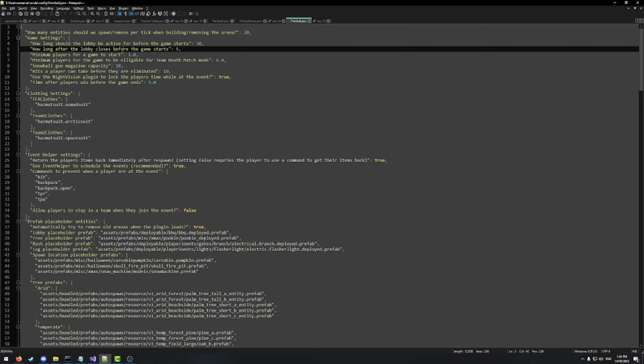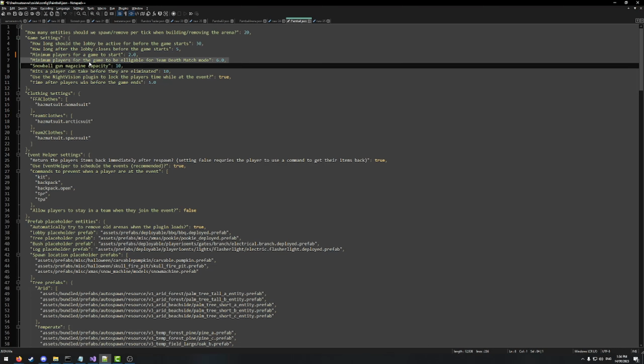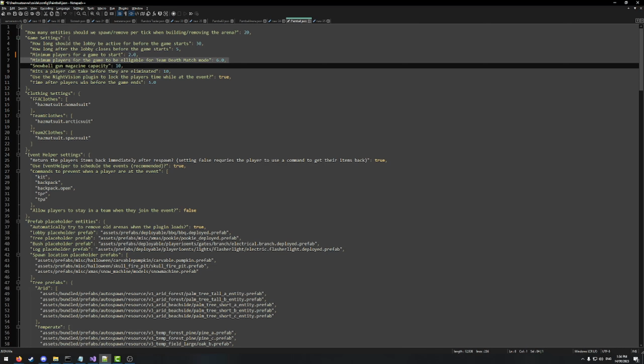Minimum players for the game to start, this is actually default 2, it was just set to 1 for testing purposes. Minimum players for the game to be eligible for a team deathmatch. By default, this is 4. This basically means that it will require a minimum of 4 players before a team deathmatch game mode can be rolled. Stoneball gun magazine capacity is 10 by default.